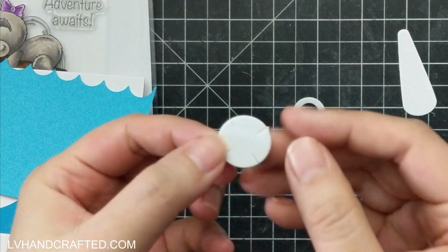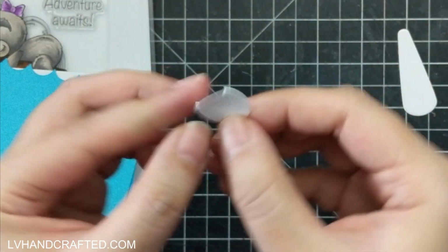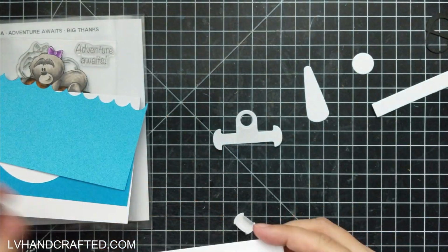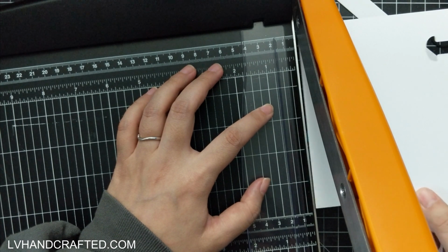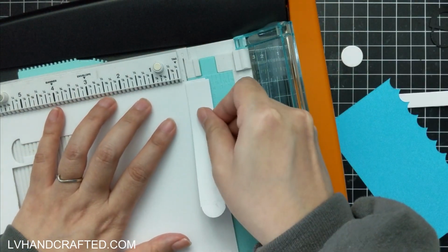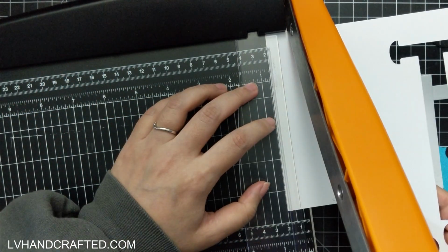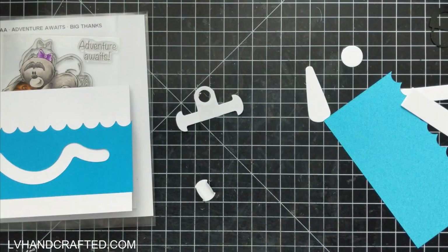When you have that separated, there is this other die that will cut out this circle that has 4 slits in it. And it's funny because I've had this die set for a while, but this is the first time I've made this mechanism. That particular die with the 4 slits, I've seen that mechanism before when I made the pop-up record player. So it's kind of cool to have now a second die. I'm wondering if the two are the same size, but now that I have it, I understand better how to use it, and I think it's a great die to have.